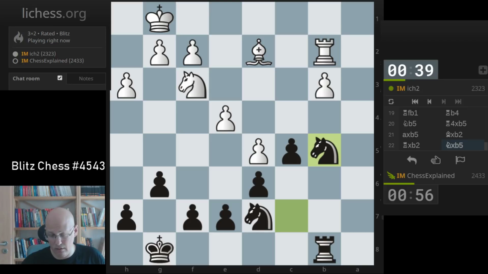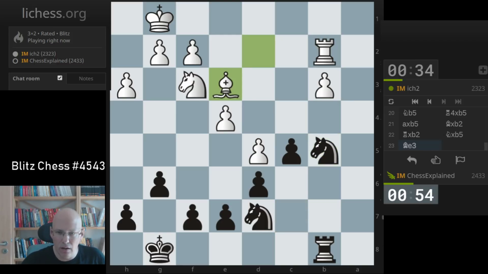That is definitely quite a substantial threat. Knight f6 should win e4. So he's preparing knight to d2 here.